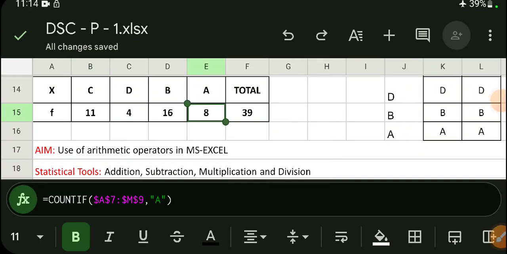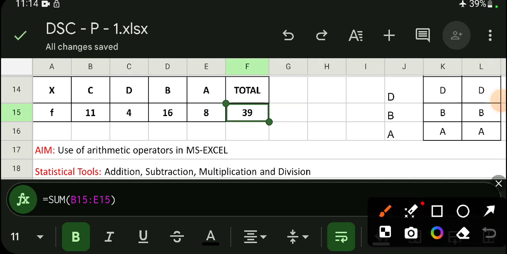I need to add all these values, B15 to E15, and that gives us the value. If you see this sum function, it is equal to SUM B15 to E15.